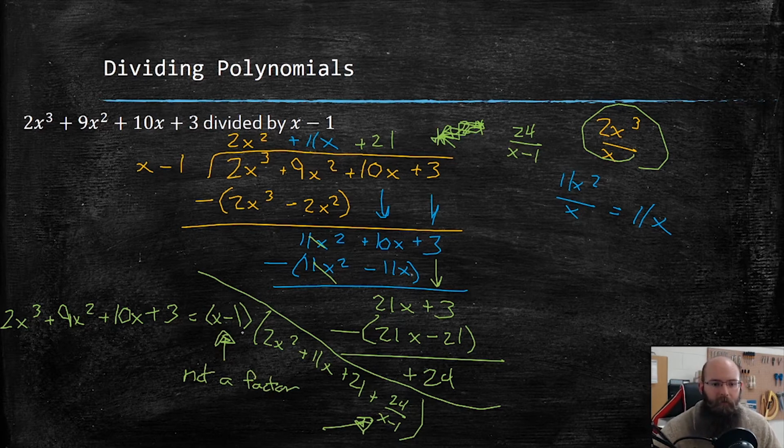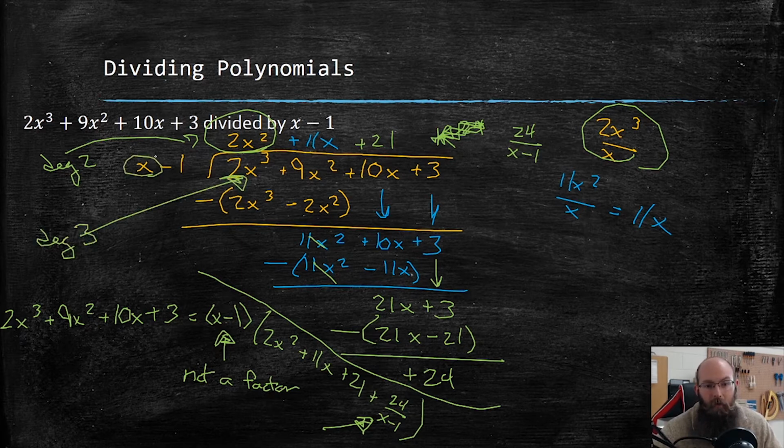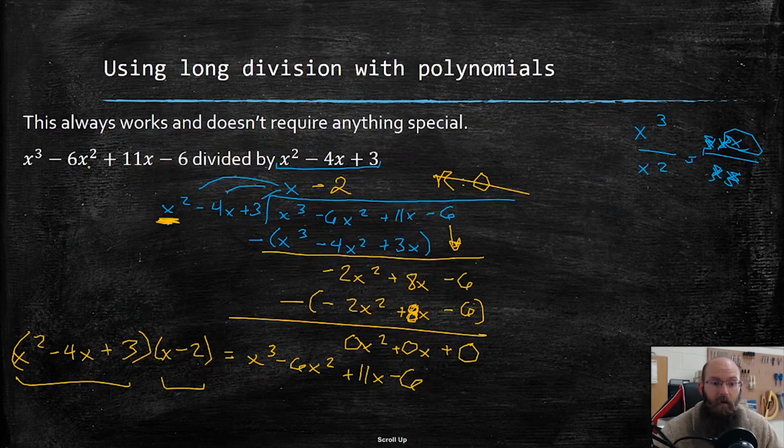Oh, one more thing. This degree is a degree of 2. This degree in here was a degree of 3, and since I divided by degree 1, I should be 1 degree lower. In the last one, I was a degree 3, and I divided by a degree 2, which means I should result in degree 1. 3 minus that 2 gets me this 1. Good, I have done it correctly. Let's keep going to our new example.